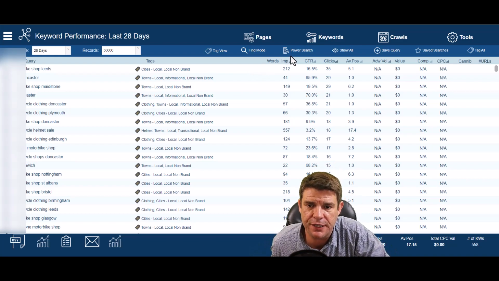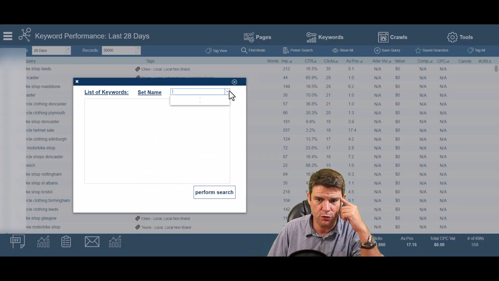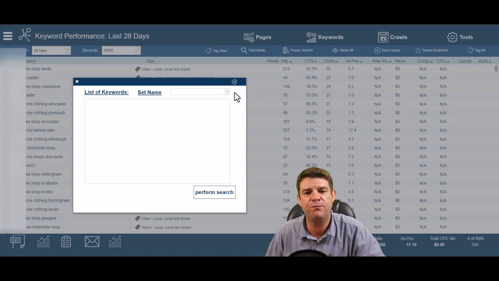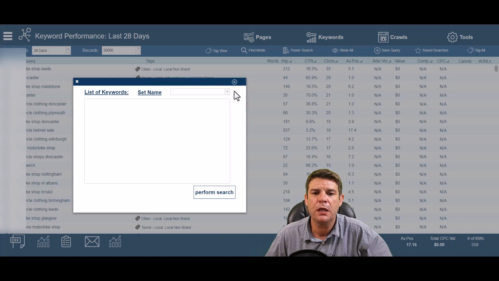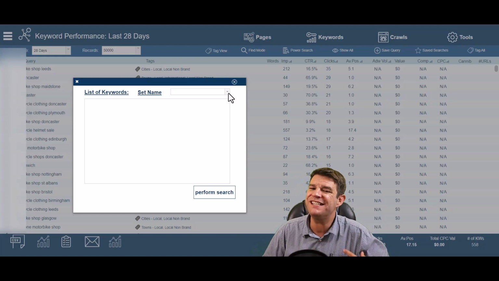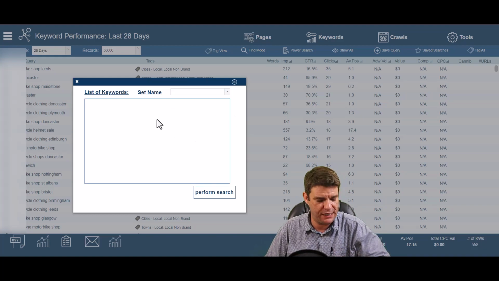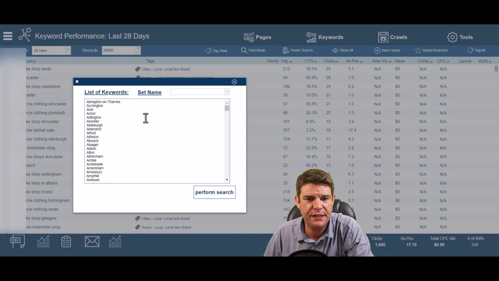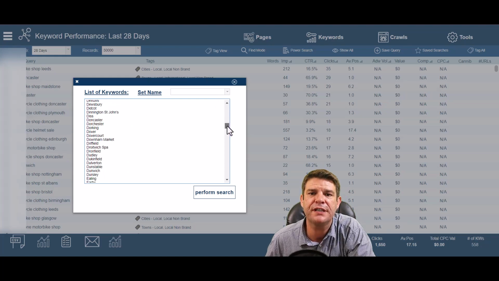So for that functionality, I have built the Power Search tool. So we come into Power Search, and I haven't got any sets configured in this particular instance. Once you've got into the Power Search tool, you can choose to save different lists so that you can refer to them in the future, and therefore they'll appear in that drop down. But because we haven't got any saved in this instance right now, I'm just going to paste in a list of every one of the towns in the United Kingdom. So there are 994 different towns in this list that I have just pasted in.